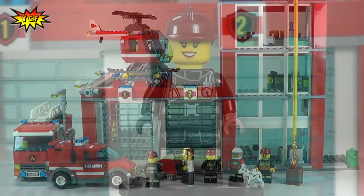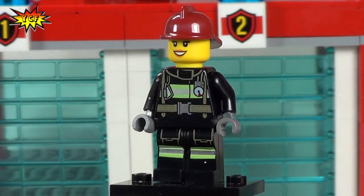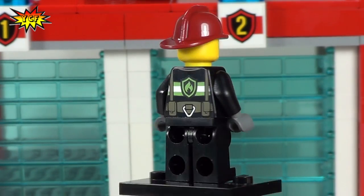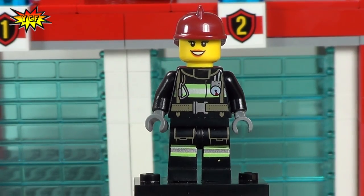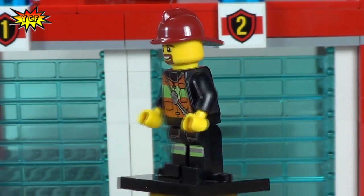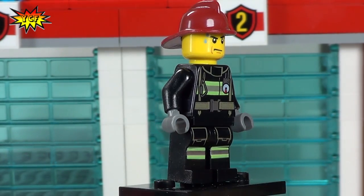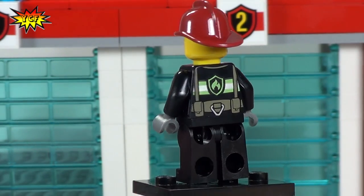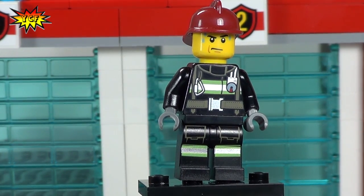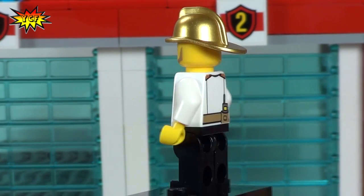Let's get to the minifigures — starting with our female firefighter. Like most city minifigures, all of them in this set only have a single-sided face, so no need to remove their accessories, just give you the spin around on the pedestal. And this guy is rocking the goatee. He's got some orange printing on his torso. Another firefighter — we've seen this before — he has some sweat dripping off his brow. We also get some additional accessories: the big masks that they wear, which would cause him to sweat when fighting fires. Then we move to the man in charge of the station — you can tell because he's got a white shirt and that gold helmet.